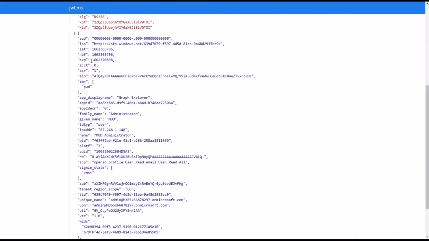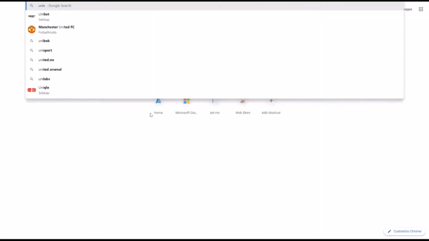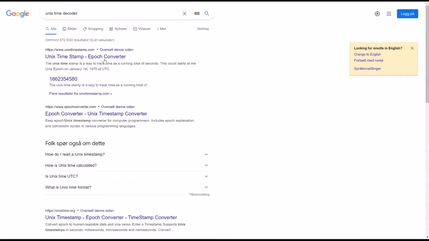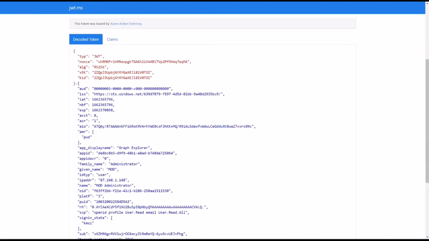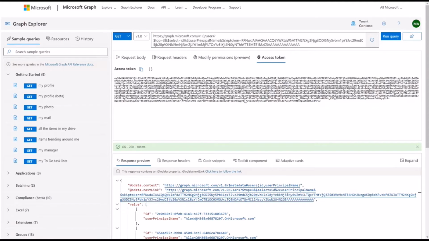You will see this expiring. There's an EXP value here, which I think is a Unix time, so let's use a decoder. If we convert, then we see, if you look at my time, 10:26 a.m. right now, and in my time zone, this is 11:41. So this is when it expires, in an hour relative, essentially. So I cannot simply store this value in my script and expect it to run tomorrow. I need other means of doing that, like a refresh token or re-authentication. But we'll get to that eventually.